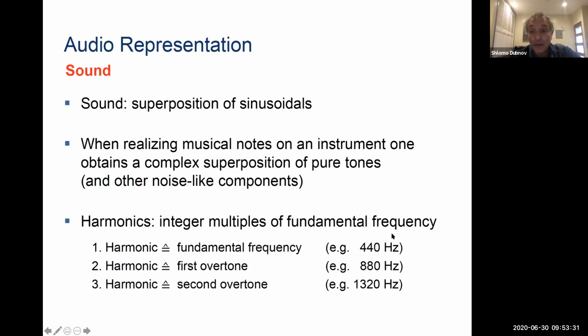So if you play a note, an A, at 440 hertz, most likely, unless it's a pure sinusoid, you'll have other sinusoidal components. What we'll call the first overtone will be at double that frequency, and then the next overtone, or the third partial, will be 3 times 440, which is 1320 hertz. Again, plus or minus, these frequencies have little variations, vibrations. They're not pure frequencies, but I think it gives a good starting point to understand how frequencies, pitches, and timbre are related.